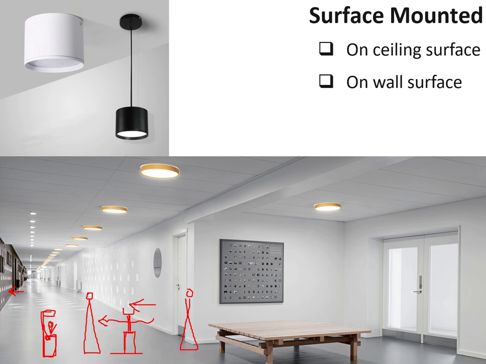Things need not be recessed all the time. Sometimes if you are specifying very nice light fixtures, something that is designed, you might want to expose it and then elevate, to showcase the design of the lamp itself. That's when you can go for surface mounted. And of course, this is relatively easier to replace. The little red markings you see at the bottom are annotations left from a previous discussion.